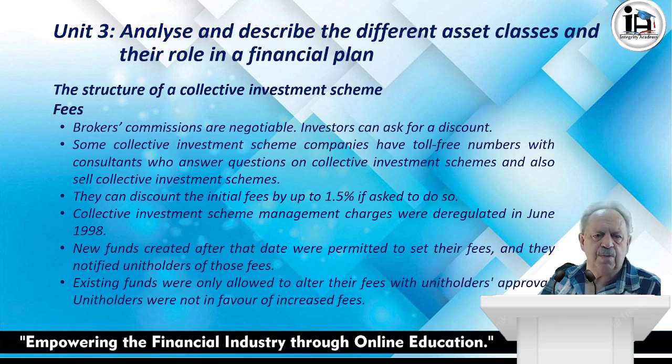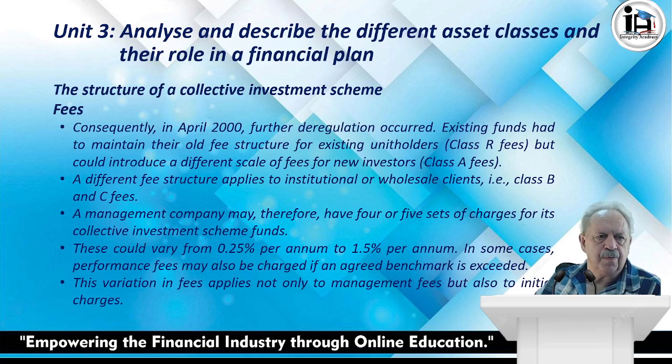Collective investment scheme management charges were deregulated in June of 1998. New funds created after that date were permitted to set their fees, and they notified unit holders of those fees. Existing funds were only allowed to alter their fees with unit holders' approval. Unit holders were not in favor of the increased fees. Consequently, in April of 2000, further deregulation occurred.